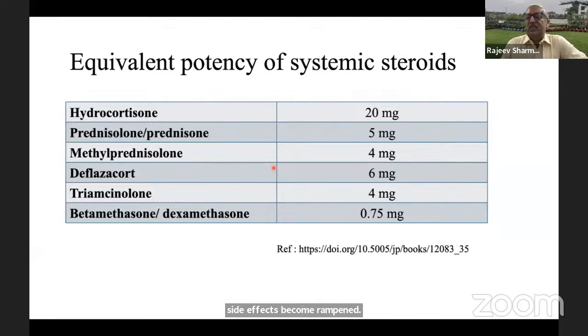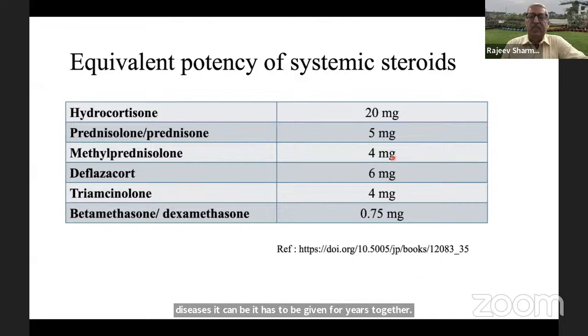Systemic steroids also we use in conditions where we cannot control with topical. We can use in pulse therapy or weekend therapy or two-day therapy. We can use in, say, daily therapy, tapering it off, but we cannot taper like we taper off in bronchial asthma in 5 days or 7 days. It has to be given for a longer period, and in some diseases, it has to be given for years together.